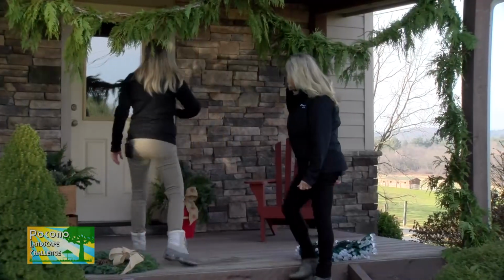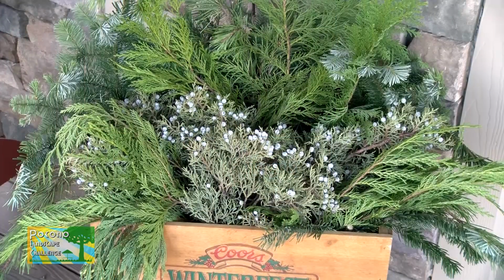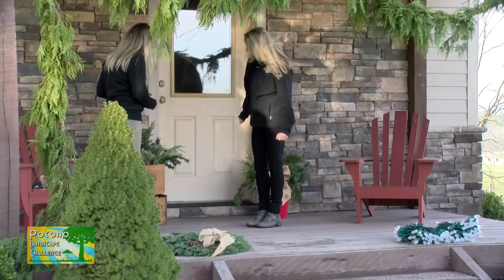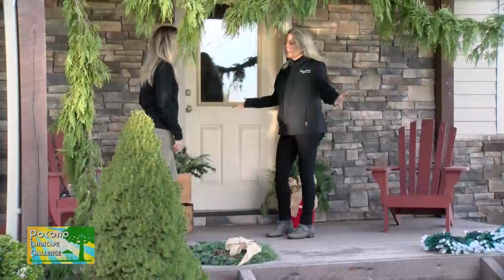We also, if you want to take a walk over here, we have some pieces that the homeowner had, and we stuffed them with some greens, same like Emily talked about, mixed greens, because you're going to see them up close. Add some texture, some color, so there's a red pail and then these boxes. So you can just find some things that you have around the house and decorate them. Absolutely. Make it work.